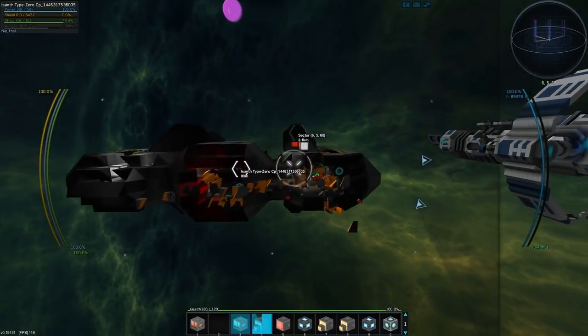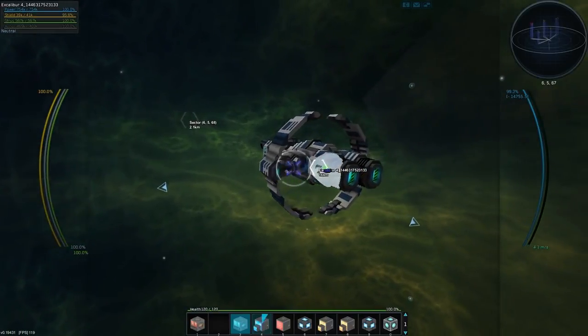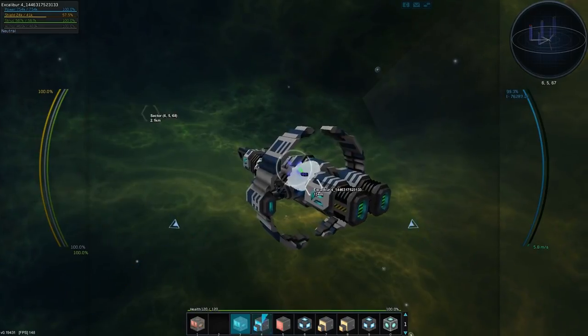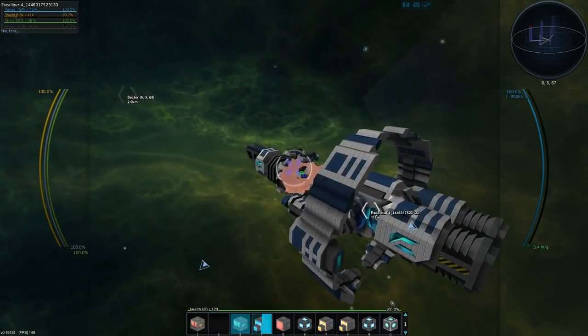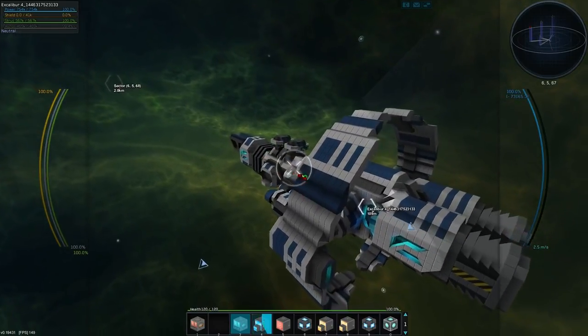It's down 79% on its structure. If you take a look at this over here, we've got some pretty decent shielding, but it's not decent enough. That shielding is going down quite quickly. Oh my. Wow, look at that. I'm surprised we took the shields down of this structure so fast.